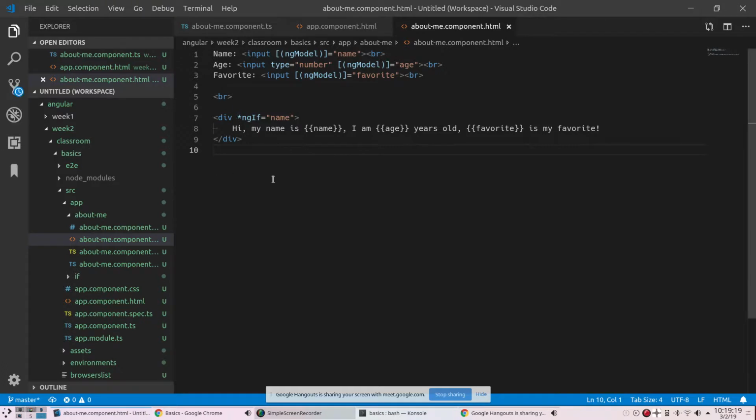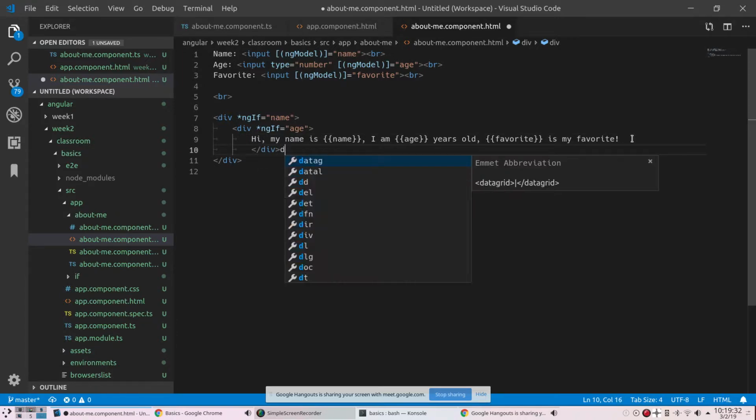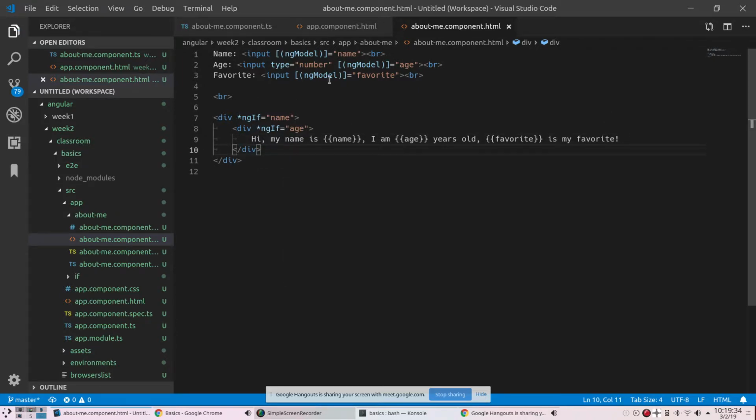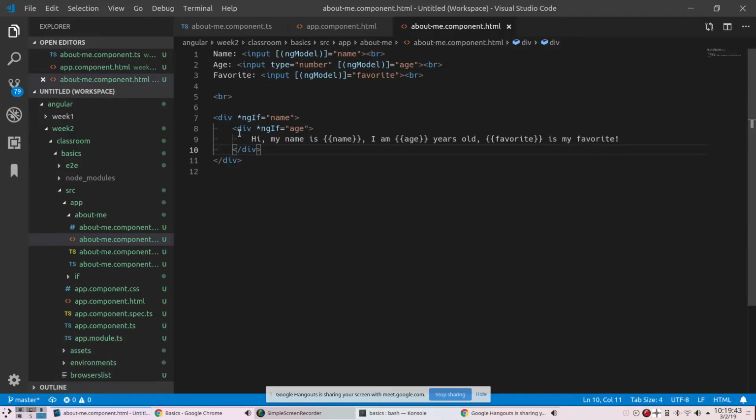And if this is all you knew, you didn't know anything else, you could do another div in here and say, hey, and age, right? You could do something like this and stack them. This is definitely not the way to do it, and then we can do the same thing for favorite, but I just want to show you guys that this will actually work. It will work this way, but this is the really long and probably naive approach, just because, you know, you're just learning here.